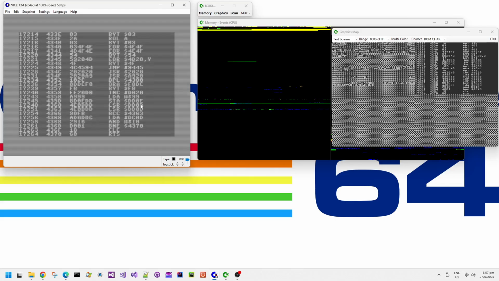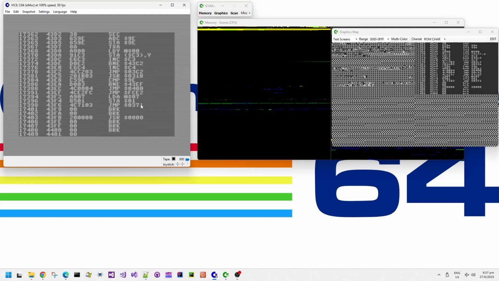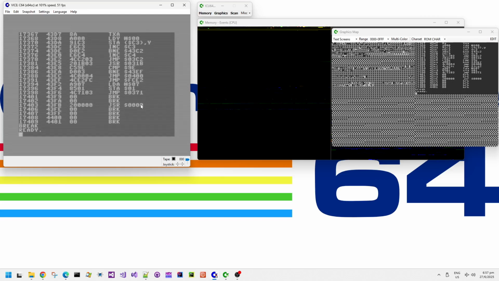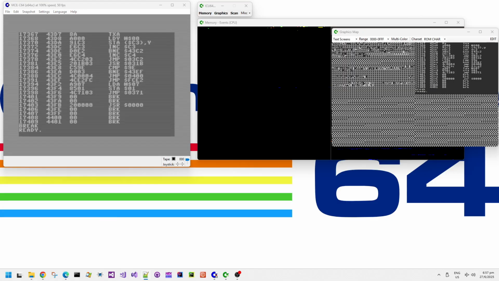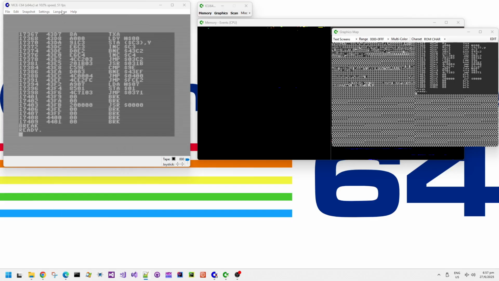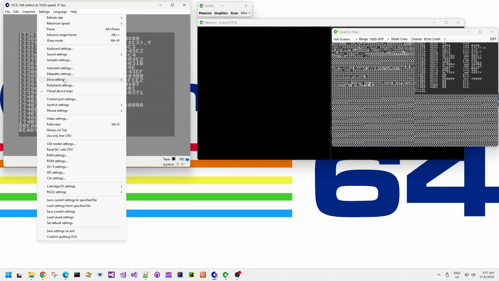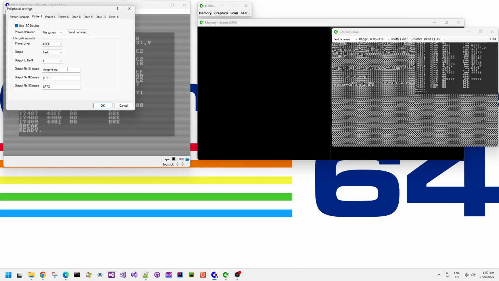Well, okay, so it loaded code over the beginning of the vectors, and then we have all of this extra code. It's a little bit difficult to look at it on a screen like this and to try and figure out exactly what it's doing. So what we can do is print it out. I don't have a printer, well, I don't have a Commodore 64 compatible printer, let's put it like that. But what we do have in the emulator is the ability to fake a printer and then print it out to a file system.